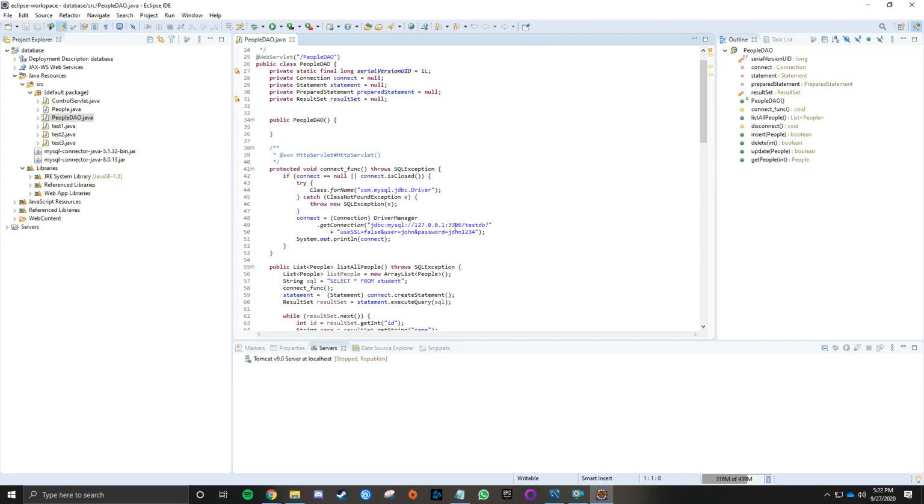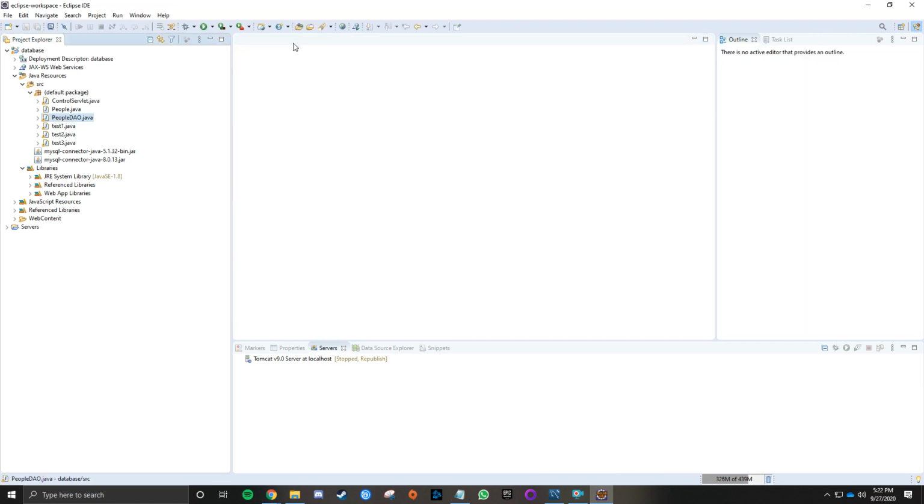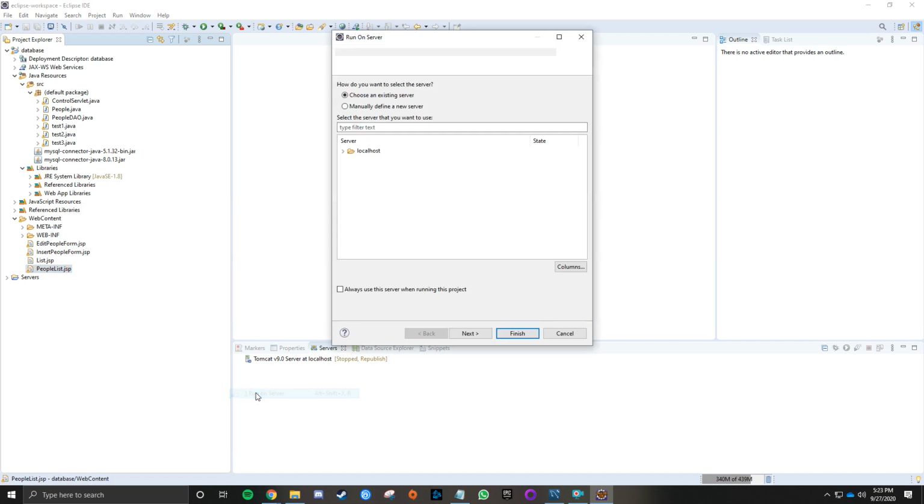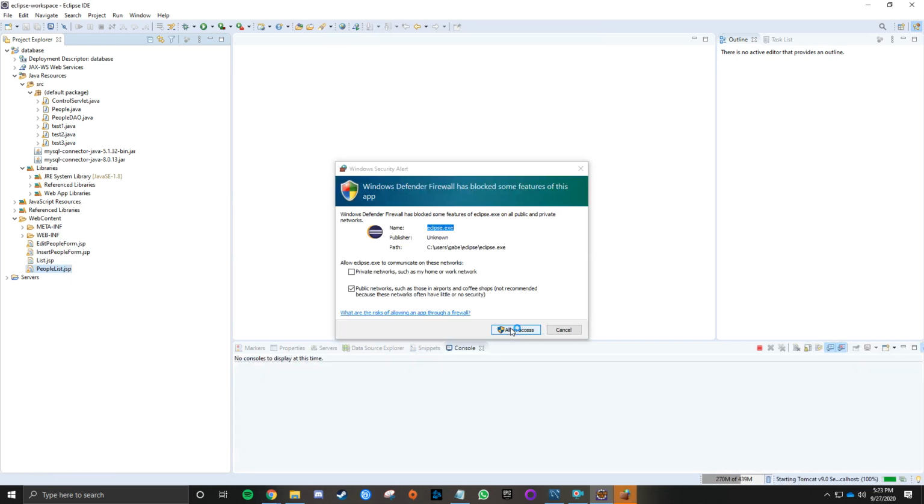So that looks good to go. Alright, so now we should be able to go to web content. Go to people list, do run on server, finish.